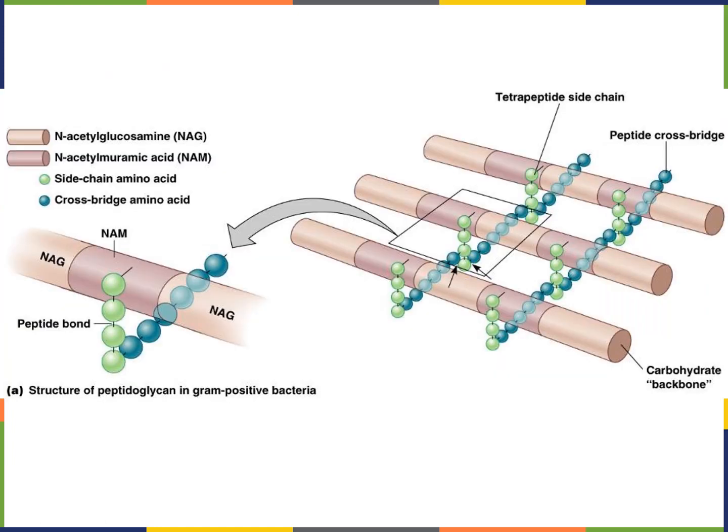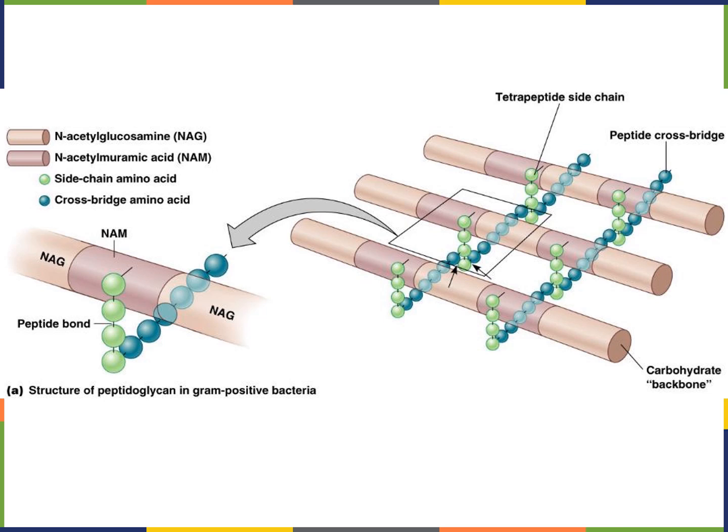Okay, so here's that picture that I was talking about. Again, I'm a picture person. I really like pictures. So this is peptidoglycan, the cell wall, broken down into the subunits. So I said that the first thing are the alternating subunits of NAG and NAM that form these long carbohydrate backbone strands. You can see that it's that light pinkish purple color as well as that darker pinkish purple color, and they're labeled NAG and NAM, and you can see those strands will continue NAG, NAM, NAG, NAM, NAG, NAM, and so on and so forth.